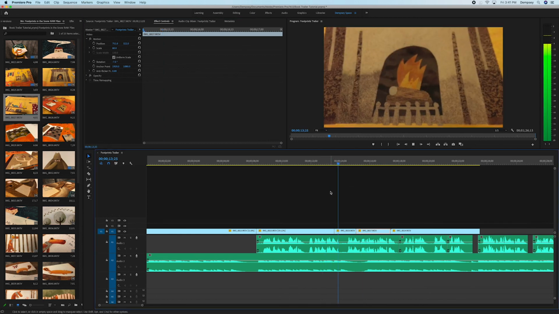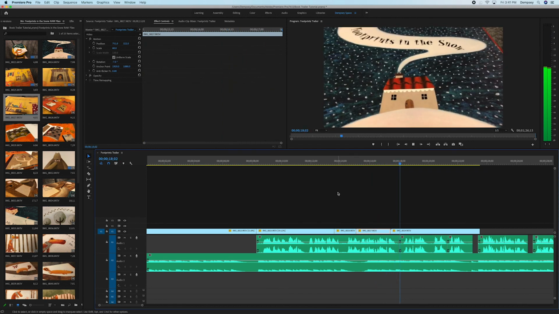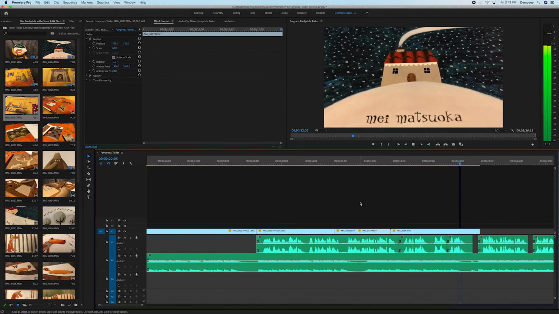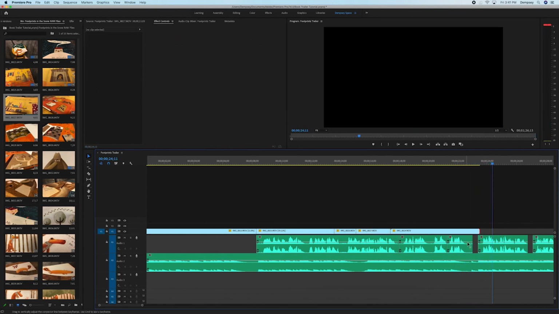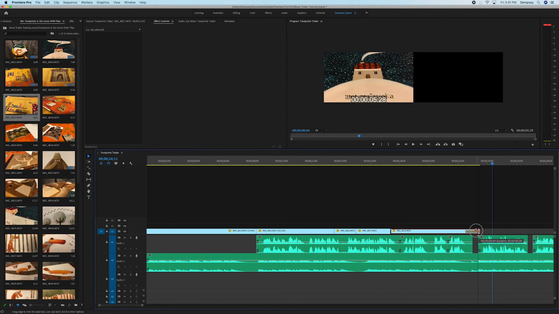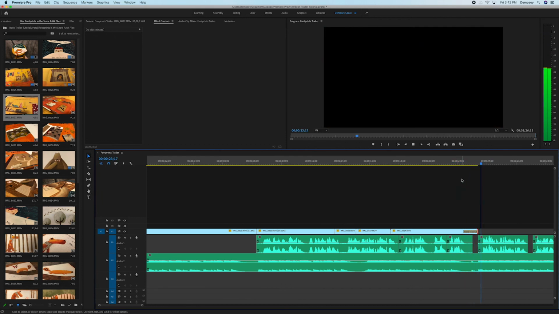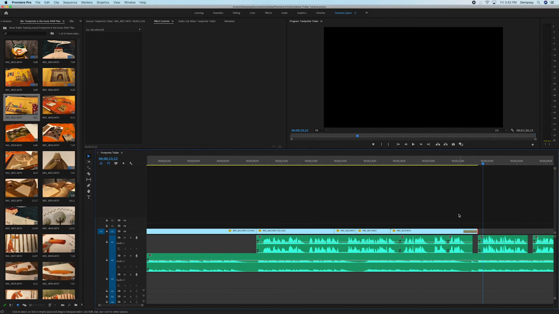Wolf disagrees. Find out how he plans to change people's minds in Footprints in the Snow by Mai Matsuoka. Every children's... And at the end of that, I'm actually going to dissolve that to black. And that dissolves to black because there's no video under it. If there were a video under there, you would see whatever was under there.